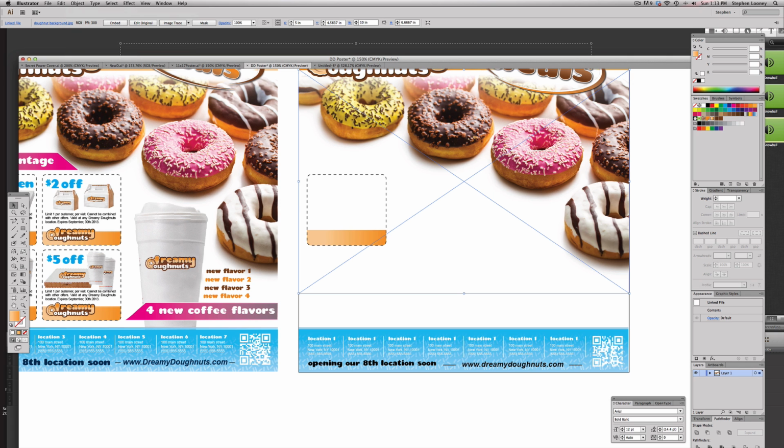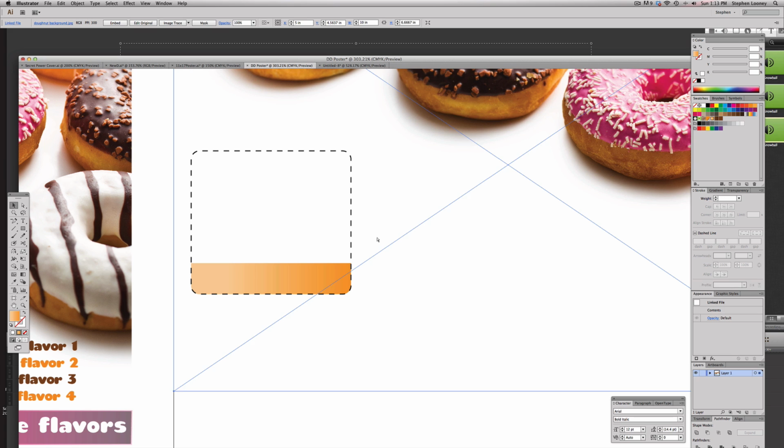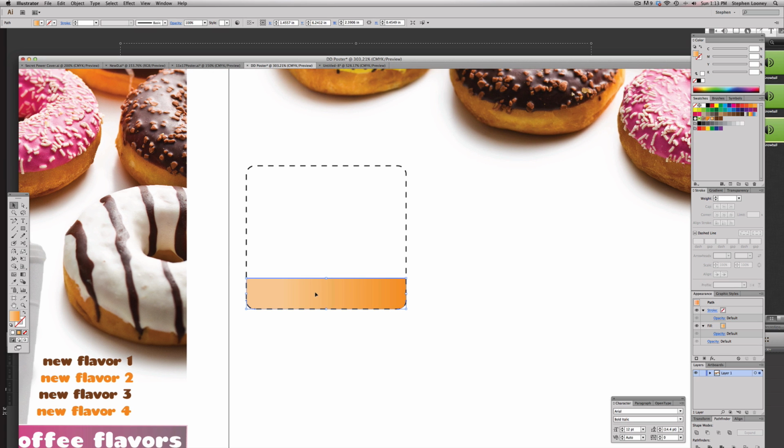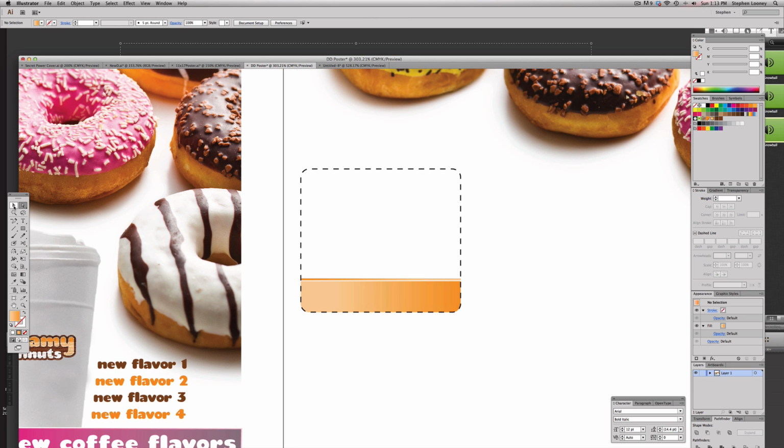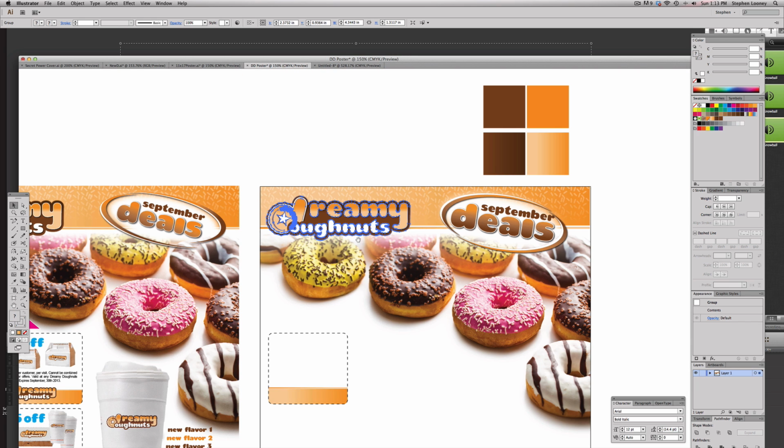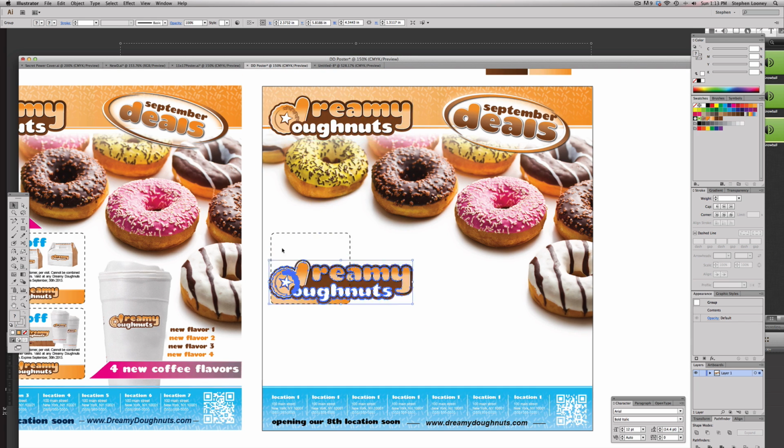So this is a case where you might want to put this on another layer and lock it. But we're now going to Option-click and shift that up, and we're going to do one right below it. Copy it, Option-click, shift below it. We're going to select both, Minus Front, and now we've got this line just like we did before. You can even flip that around using the Reflect tool, so you have the gradient going the other way.